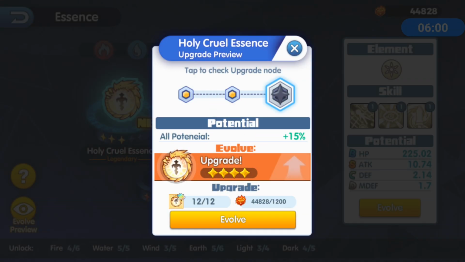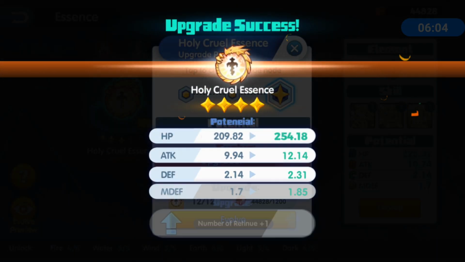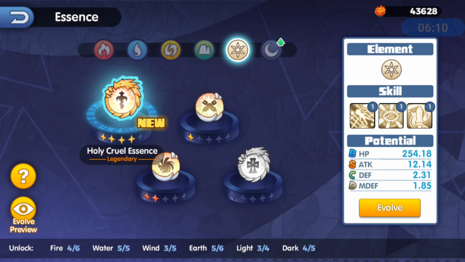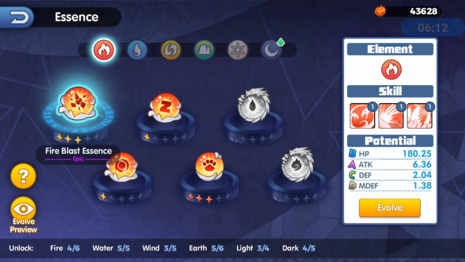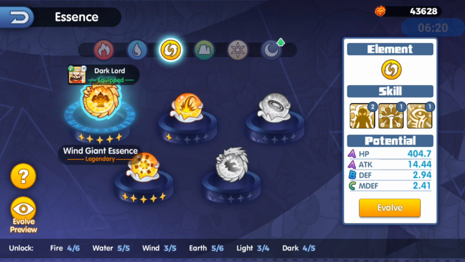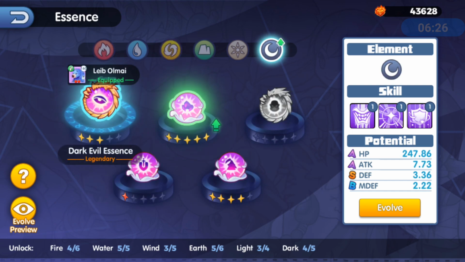Now, you see, I can do it. But this won't be as powerful as some of the other ones that I have. That is the problem. You see, the attack multiplier is at 12.14 versus a fire essence that I have at 21.33, which is my highest one. Next in line is this legendary one. Wait, I thought I had a higher one. Anyways, I'm not gonna be working on that so much more.